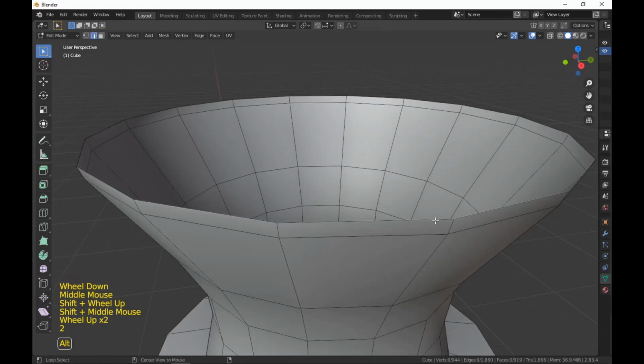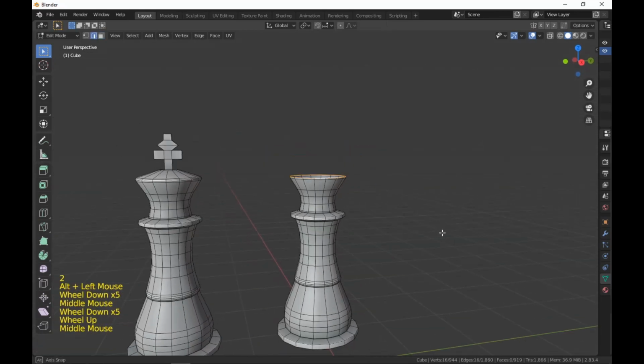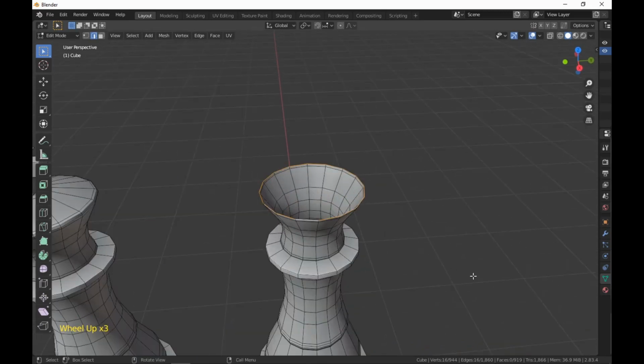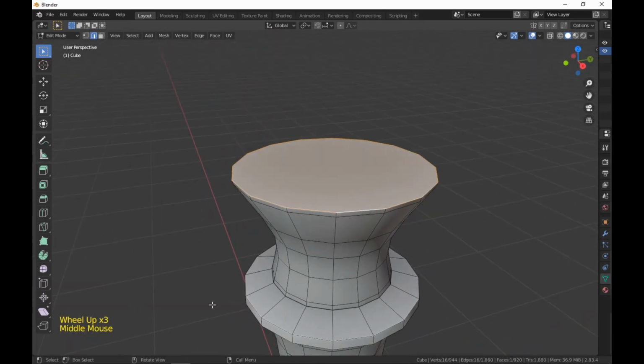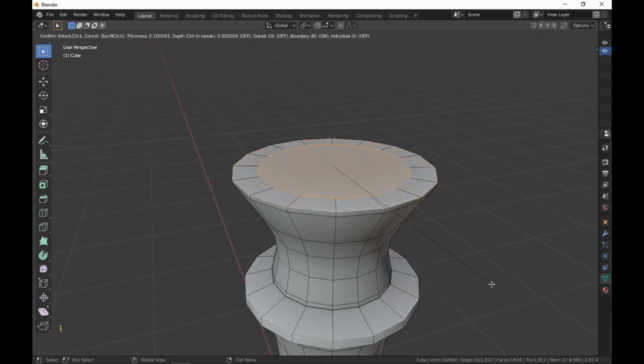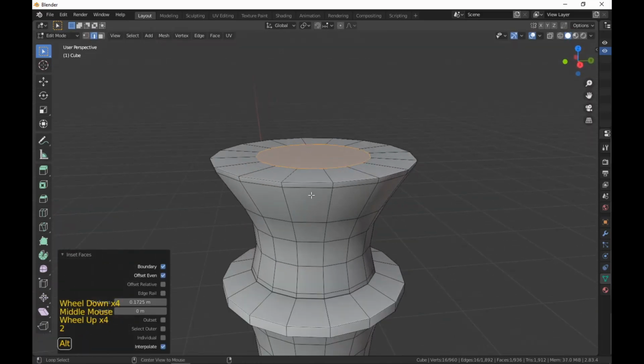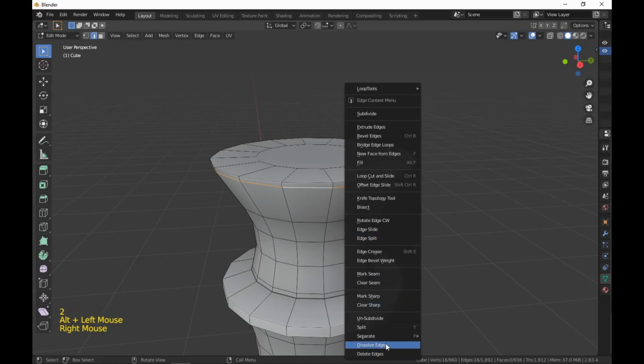Let's go 2 to edge select. Let's go grab this edge. I want to fill. I want to inset that to about there. Let's just go 2. I want to go dissolve that edge.